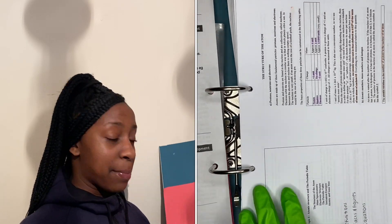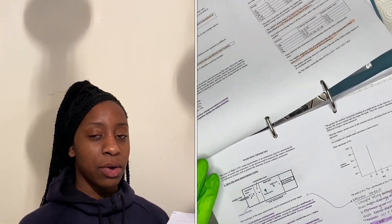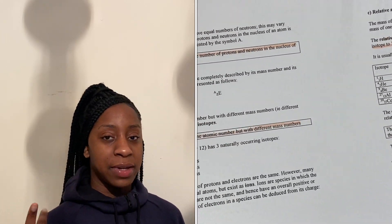First is my revision cards — people call them flash cards. I've also got separators, and it's got all the topics: atomic structure, amount of substance, bonding, energetics, and so on. The first thing in each section is from A-level chemistry dot com — the website's called A-level chemistry. I'll link everything I use down below.